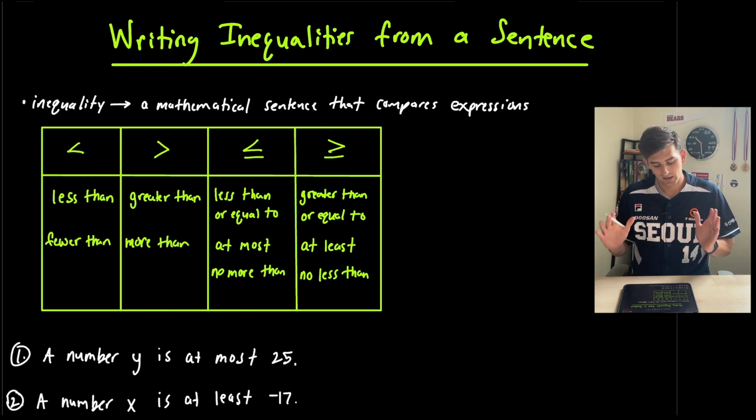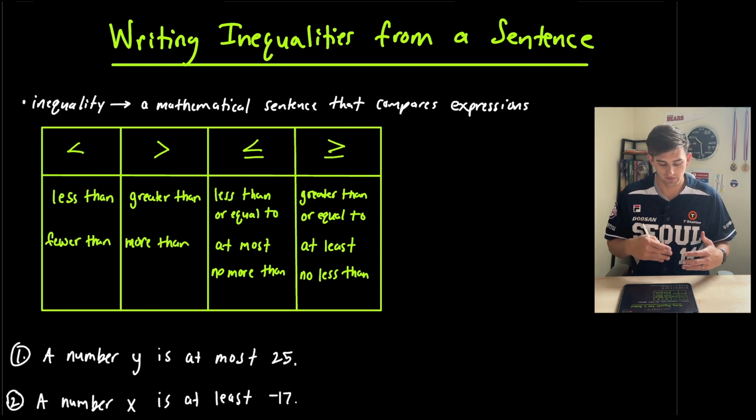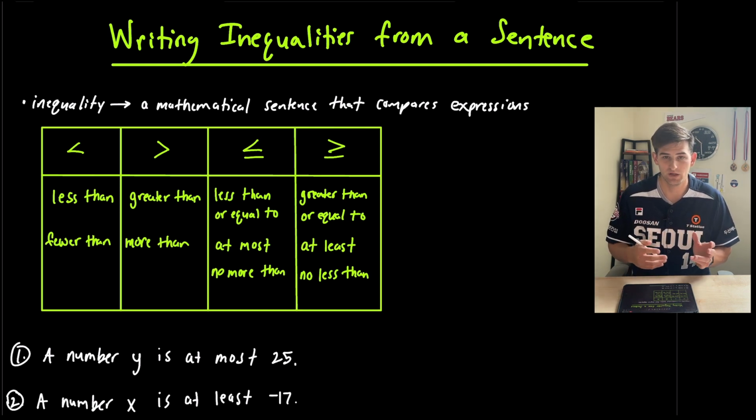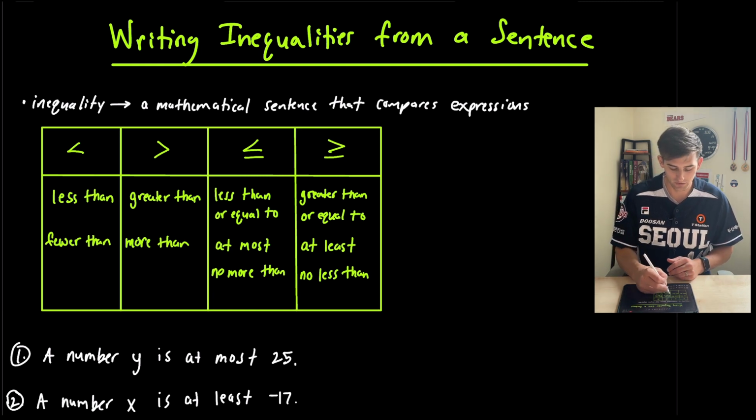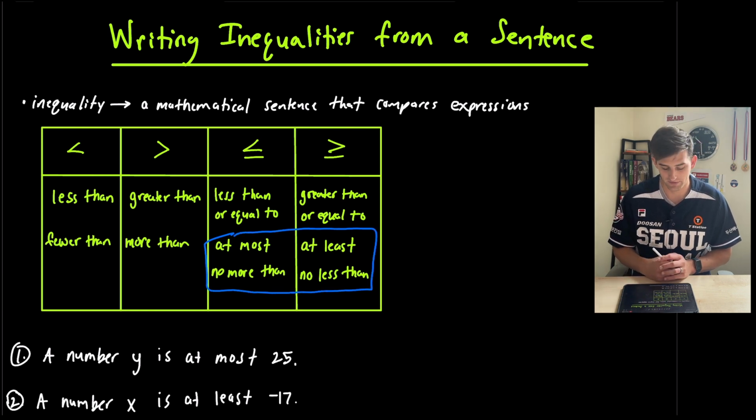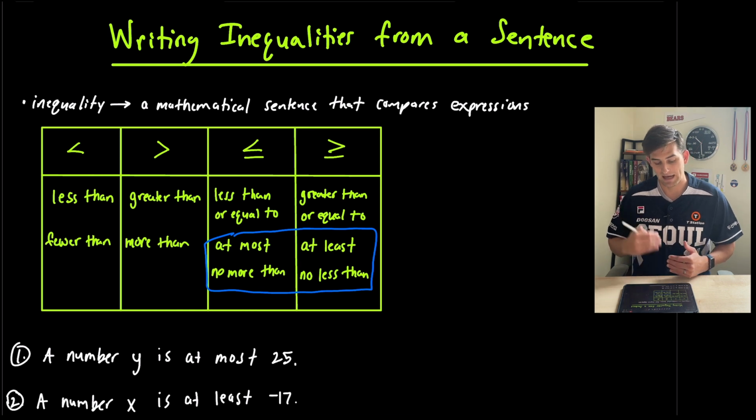So now, let's look at the other phrases that are at the bottom. So the first two, in my opinion, fewer than and more than, are pretty easily recognizable as well, because we know that fewer is like less and more is like greater, okay? To me, the hardest four phrases to know what symbol to use would be the four that I just put a blue box around. Because when I think about at most, or no more than, the words most and more sometimes lead us to think about greater.